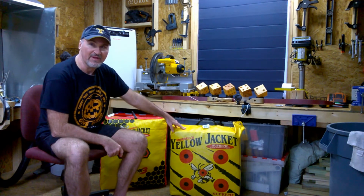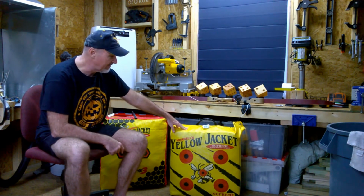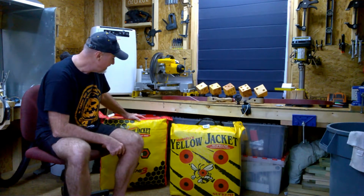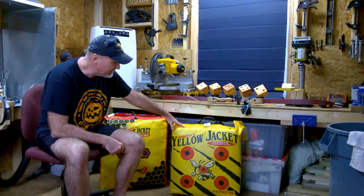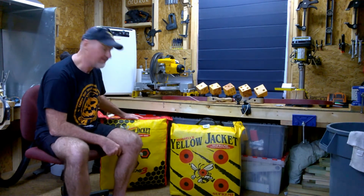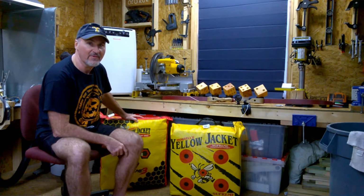A lot of people were complaining, I can't use this, I want my kids to get into archery and it's dangerous because the arrows are bouncing. So I'm going to do a quick review and try to figure out which is good. This is still available. It's harder to find. The old ones are. I've read a lot of reviews saying, "Oh, these are the best. These were great." And now the 3s have come out, and they're harder to get the arrows out of. They don't last as long, and they're put together crappy. So I'm going to do a review.